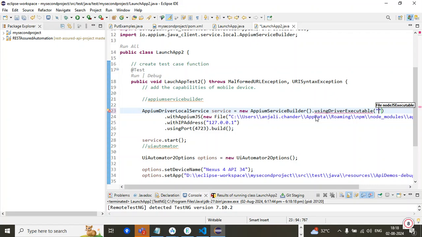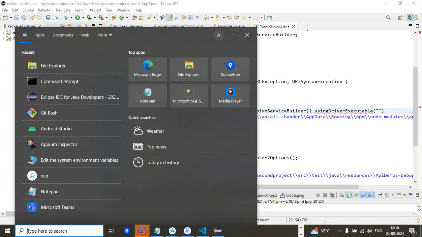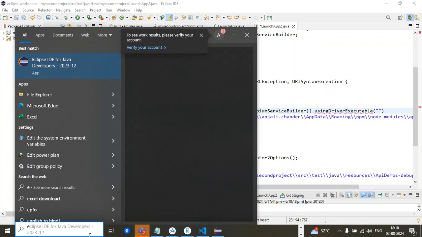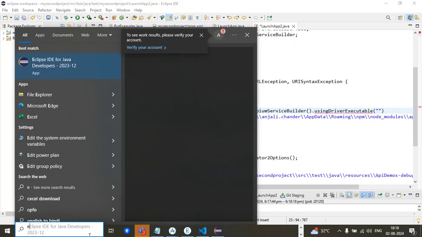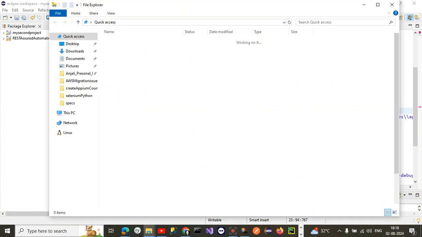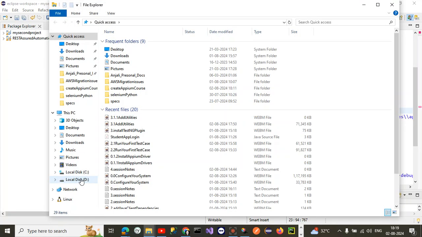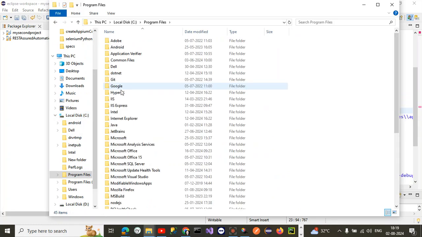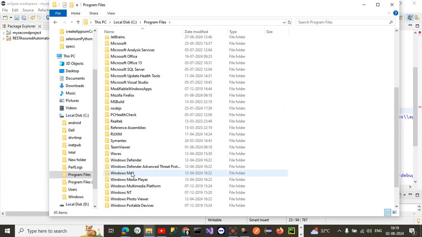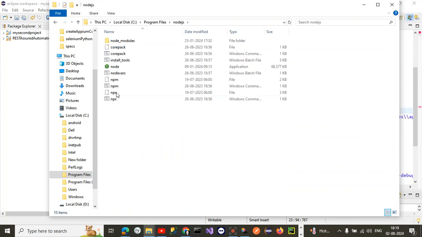And to find the location of our node.js file, if earlier you provided a custom location for node.js, then you can navigate to that folder, but by default node.js is saved in local disk C, program files, and here somewhere it is node.js.